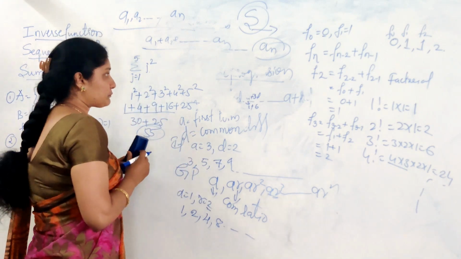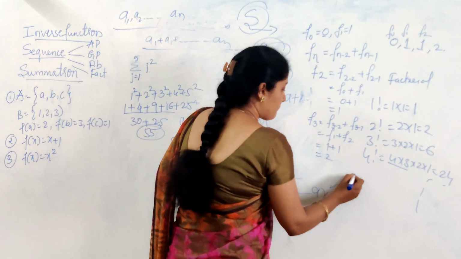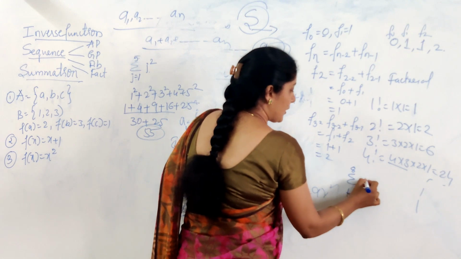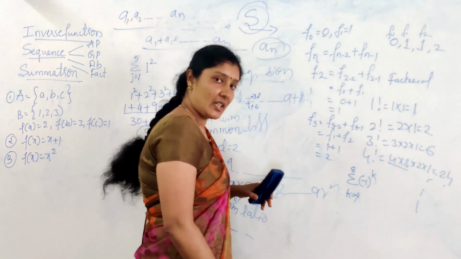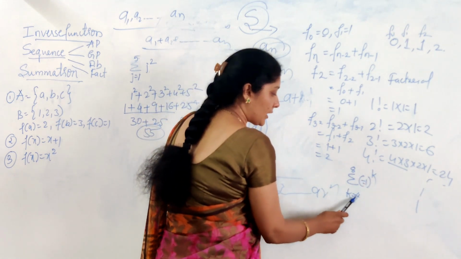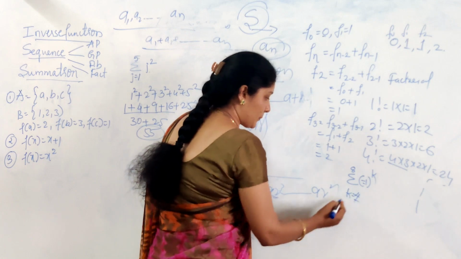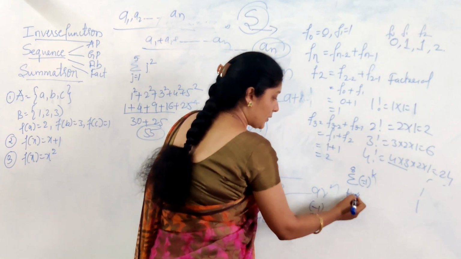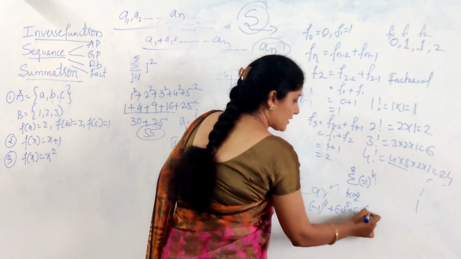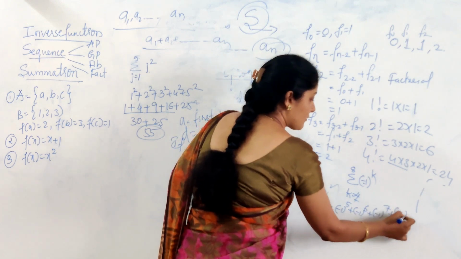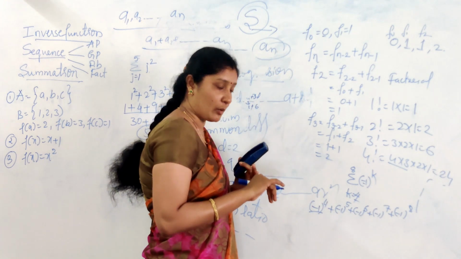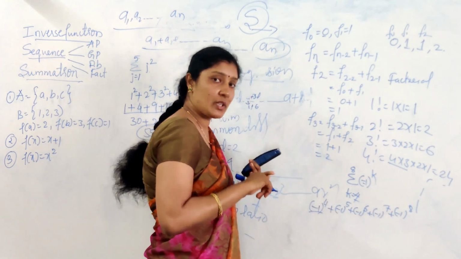And similarly, for example, summation k equal to 4 to 8 minus 1 raised to k. If this is given, then how to find out the summation? See here, we just have to go on putting the values of k here. It begins with 4. So, minus 1 raised to 4 plus minus 1 raised to 5, minus 1 raised to 6, minus 1 raised to 7 and minus 1 raised to 8. See here, minus 1 raised to whatever may be the number, the result will be 1 only. But we have to consider whether it is minus 1 or plus 1.